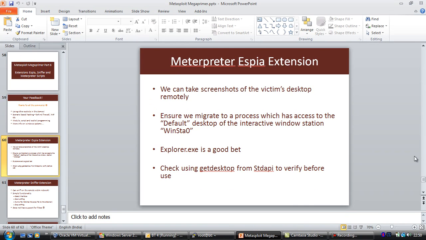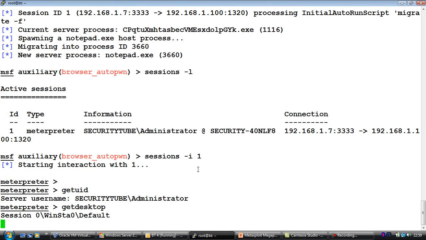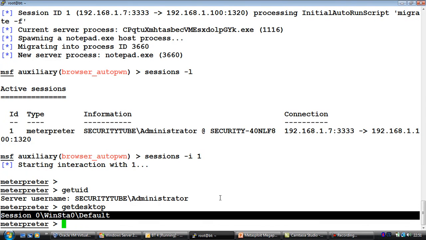So one easy way to do it is to go ahead and hit the get desktop command. Now the good news is that we are actually in WinSTA0 default simply because we migrated to another process which was actually running on the WinSTA0 default as the desktop, right?